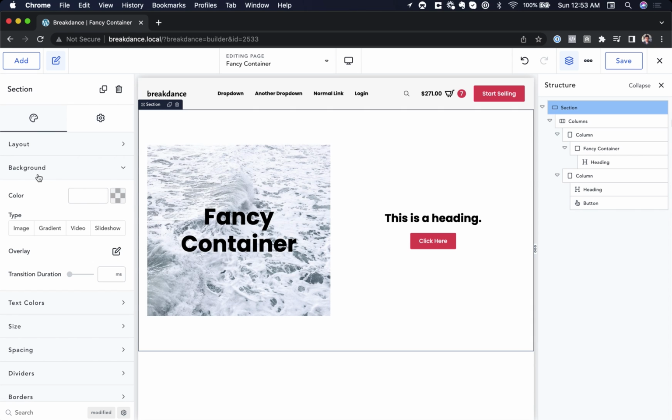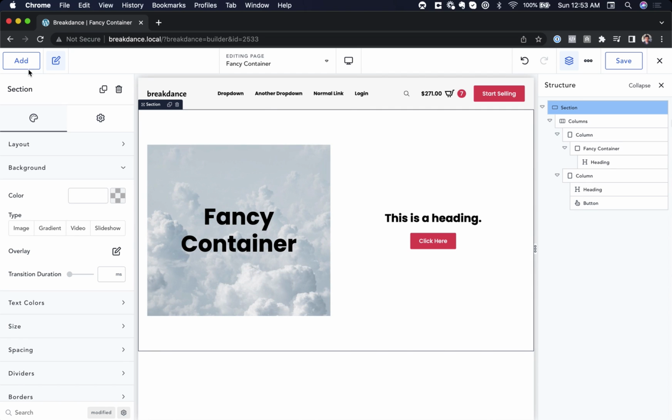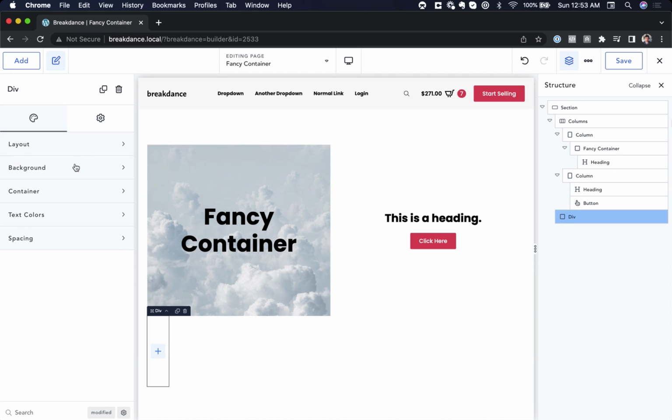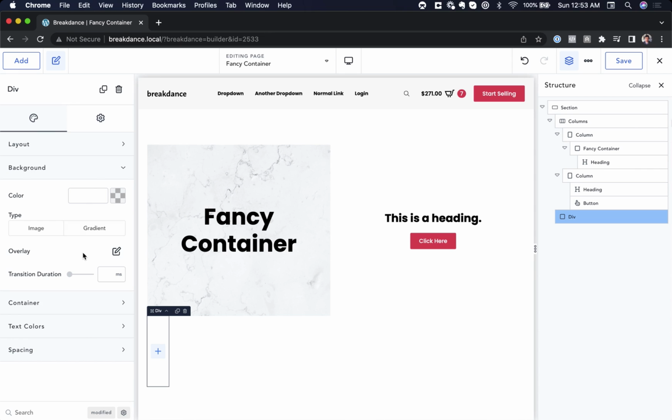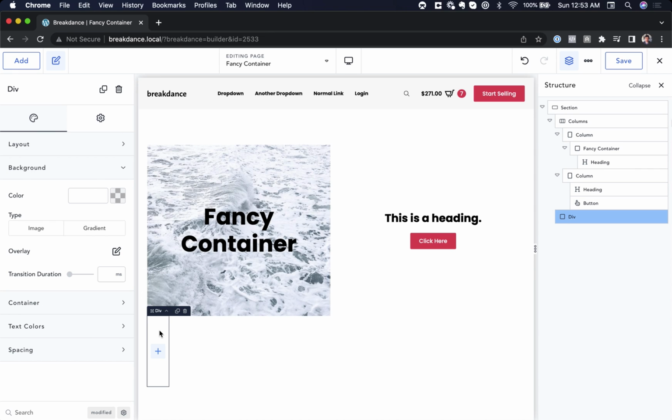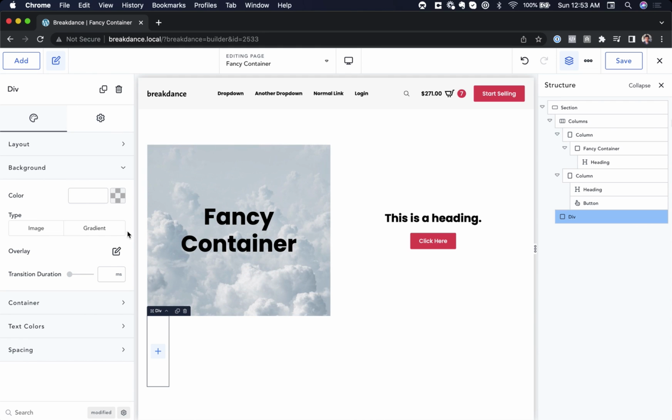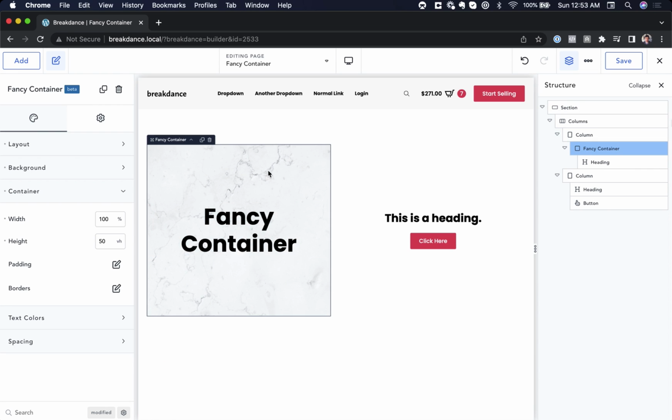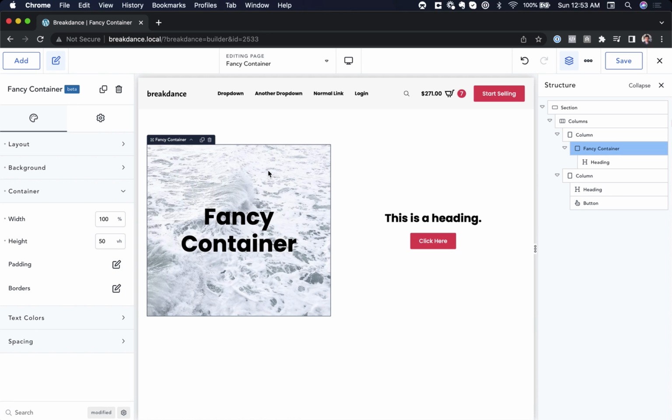So on a section, if you go to background, you have video and slideshow background options. But if you add a div, of course, you don't have video and background slideshow options because a div is just a div, right? It's an HTML div. It's not additional elements. So we couldn't support that because the HTML structure necessary doesn't make sense with the div. So we added a fancy container element. This element behaves very similar to a div.